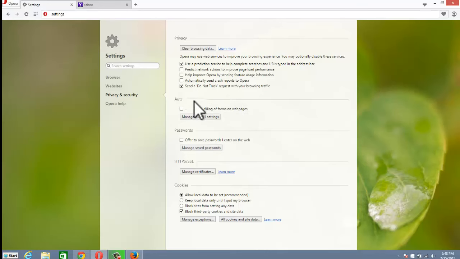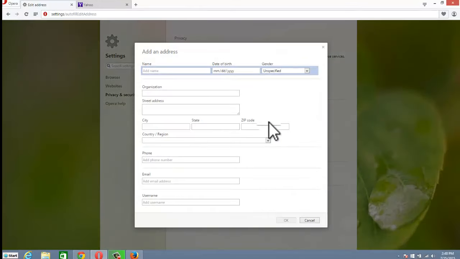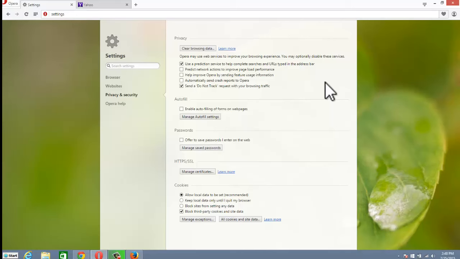Now, following that is what is called autofill. Autofill is nearly the same thing as prediction, but in this case it's a little different. Autofill here means if, for instance, you have your name, your address, the website you like, the phone number, the email address, the username, the next time you visit the same web page or website or a different website with similar contents, when you click to input your information on the forms, the autofill will automatically load it for you.